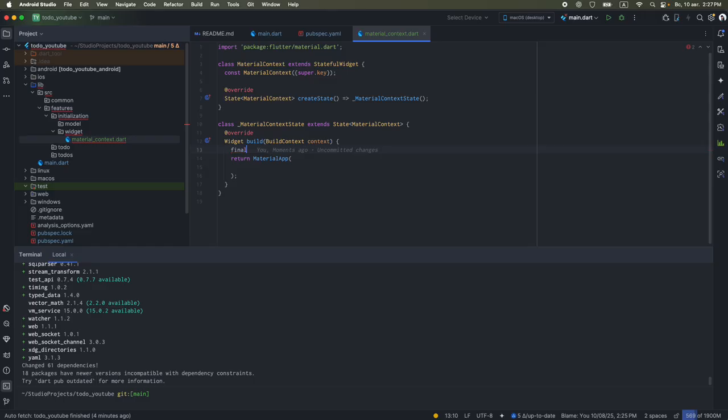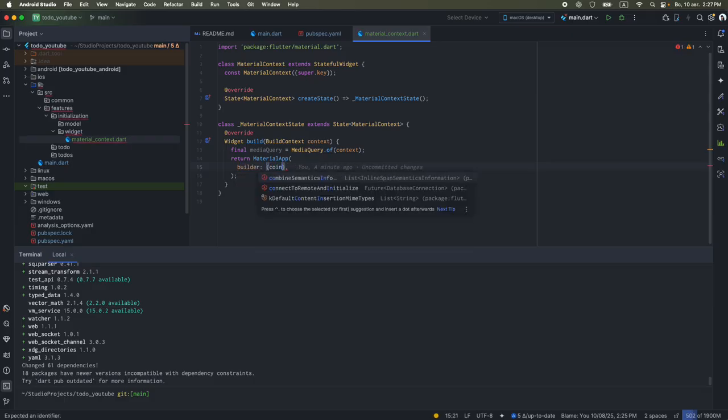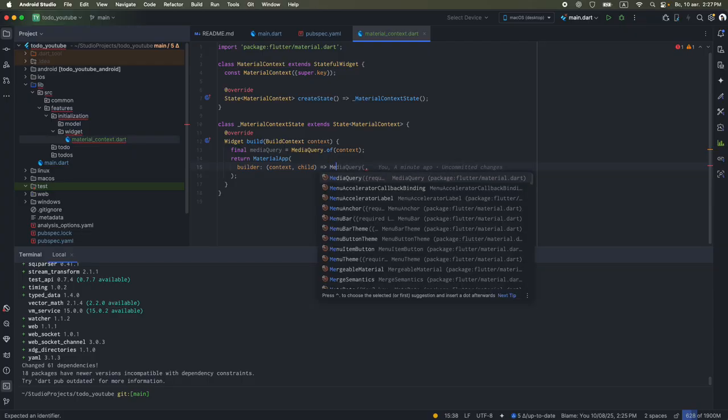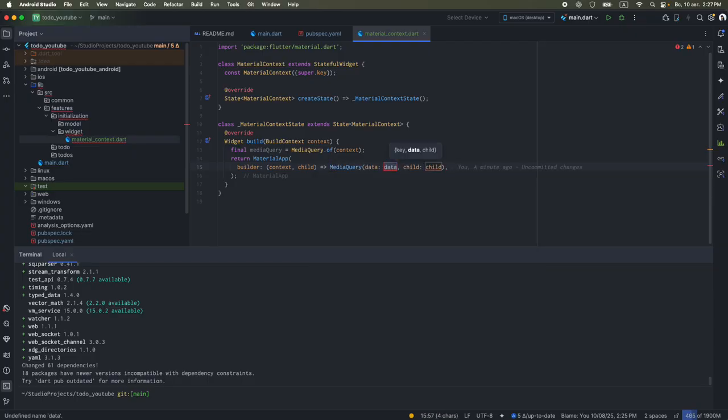First of all, let's take our media query, and let me write this one here. Just for a second, and in the end I will explain what's happening here. Media query, like there's a child.